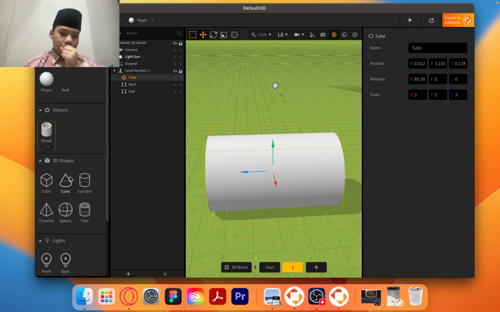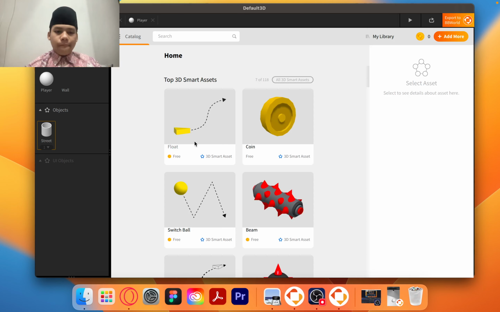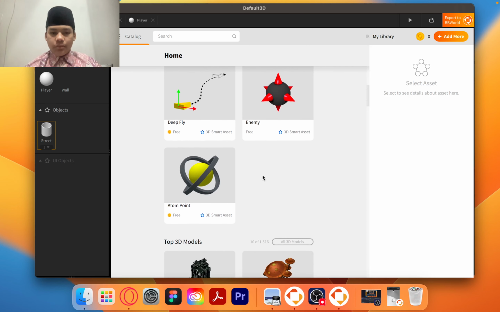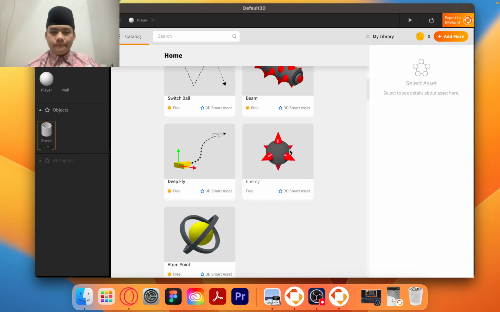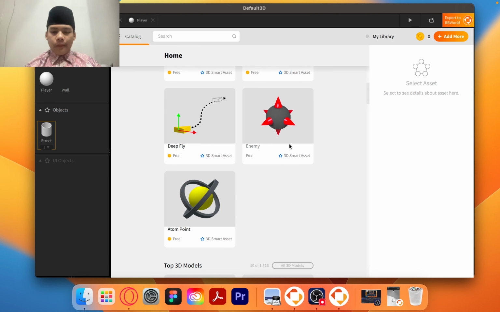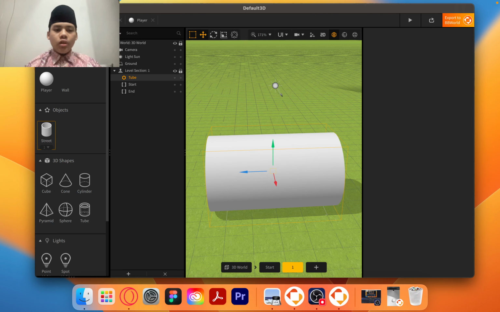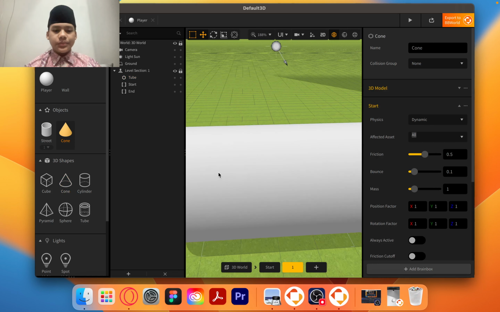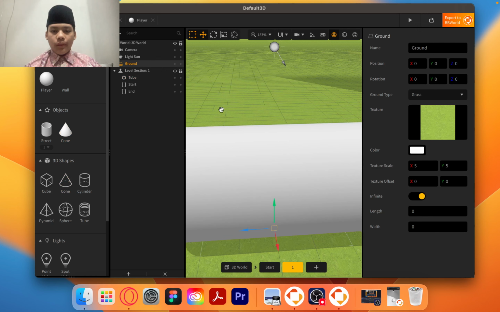Now let's go back, minimize the preview, and I want you guys to make your own enemy using cone, or you guys can go to asset library and use enemy in here. Using enemy in here is simple, so I would much rather use make your own enemy.